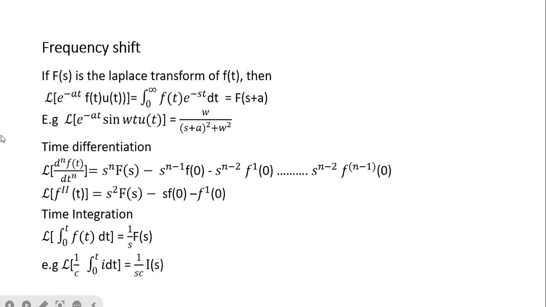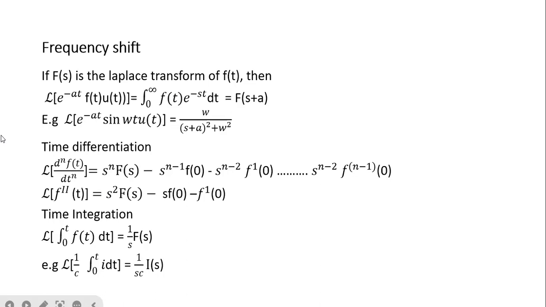So it's the same. What if this is a third order differential equation, fourth order, as the case may be? So this is the way to handle it. Now, if it's a third order, of course, you expect that this will start with s^3, then the next one will be s^2, then s^1, then to the end. Depending on the case, if it is a fourth order, this is going to be f4, and you're going to start with s^4, s^3, s^2, s^1, then s^0, of course, which should be 1.